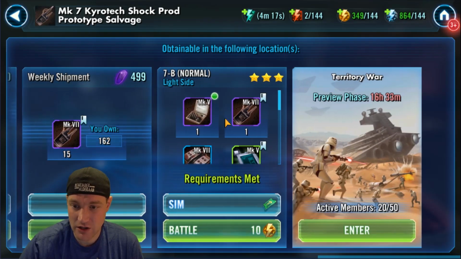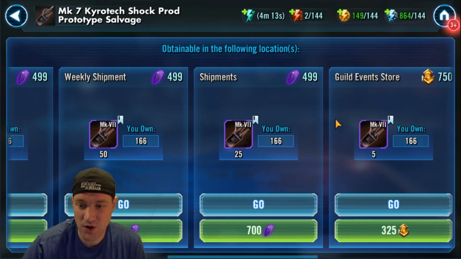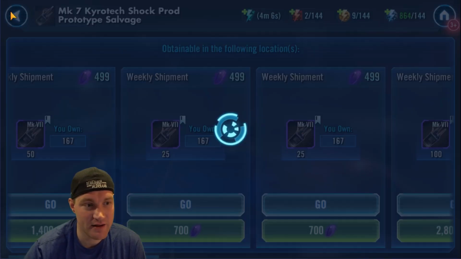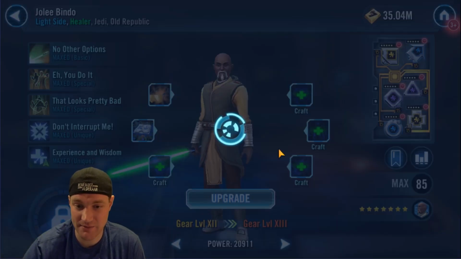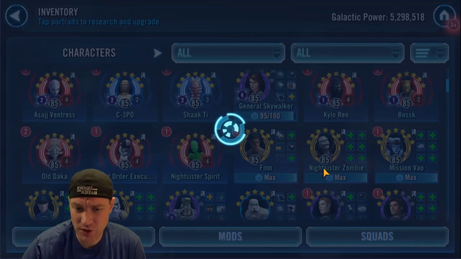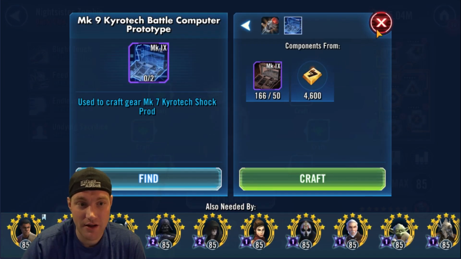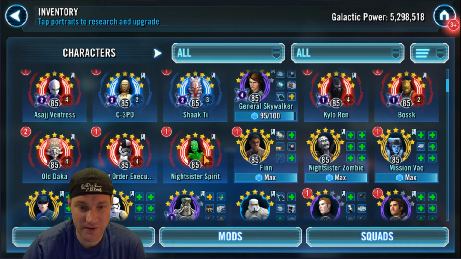And yes, I'm spending all of the energy right now on this because I want to get that up to 200. So I can then, as soon as possible, take Jolie and Night Sister Zombie to Gear 13 like I want to before I focus on something else. Let me go. I think Zombie requires the... Jedi Knight Anakin, Zombie, and Jolie require the same... And Grand Admiral Thrawn require the injector handles. But she requires the Chirotech battle computers, which are different than the shock prods.